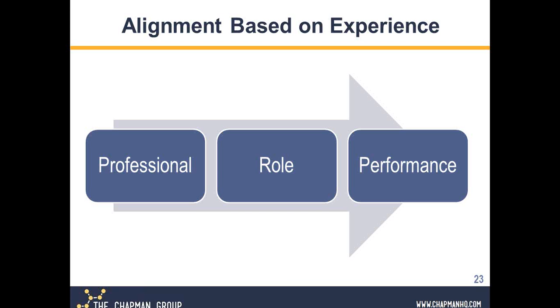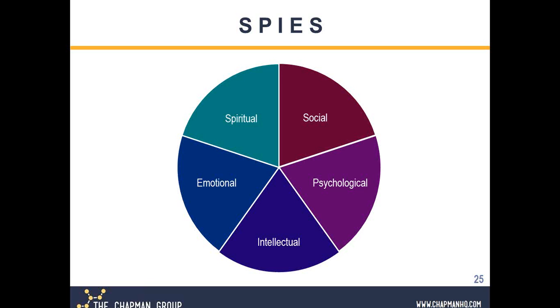Then we're dealing with these things we call the intangibles. Maybe the best way to think of these is the inner organization that you want to make sure they fit into, the cultural fit. I encountered this model years ago, and I think it's a good way to stimulate some thinking around what cultural fit really means. I use the acronym SPIES. What does our social culture in our organization and our customers look like? What are the psychological expectations that we have?